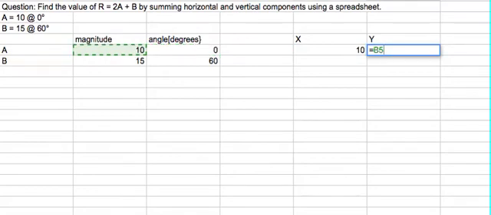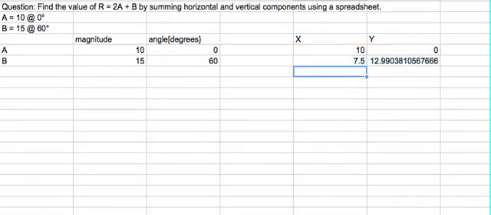So y should be equal to B5, or the 10 magnitude, times the cosine, and then again radians of C5, and that should be equal to 10. And I screwed up. This should be the sine, which is good. Now, since I know I have the x, I'm going to highlight both the x and the y. I'm going to Control C and Control V, copy and paste.